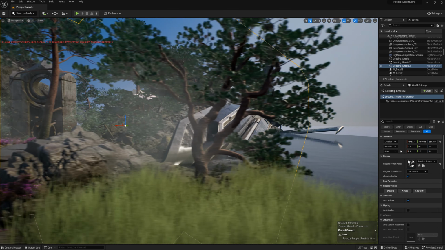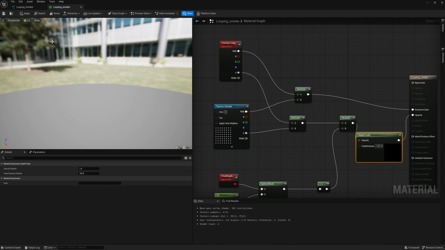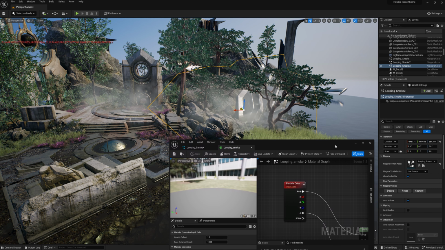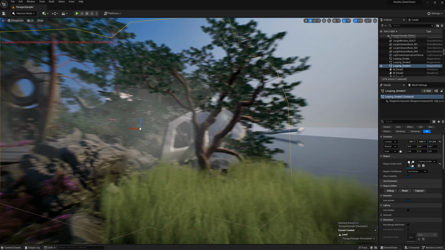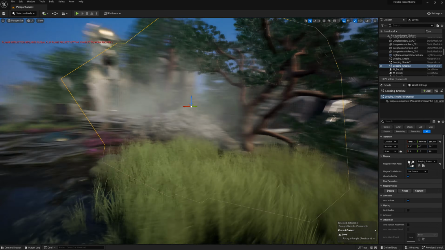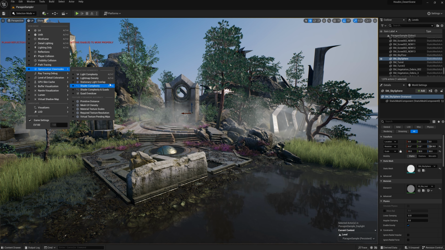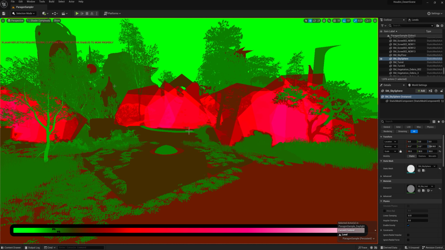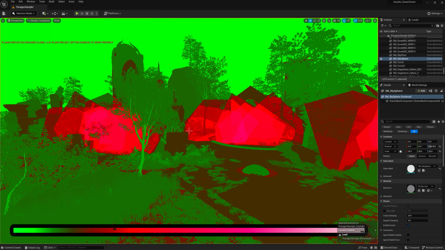So I go back to the material, looping smoke, and under the alpha, what you can do is set up depth fade. Fade depth. All right. And when you save this, it should, in theory, fix that problem. Perfect. So now you won't really see it. Also, if I do look at the performance, it's not bad. There's just this right here, but other than that, it doesn't look that bad at all.